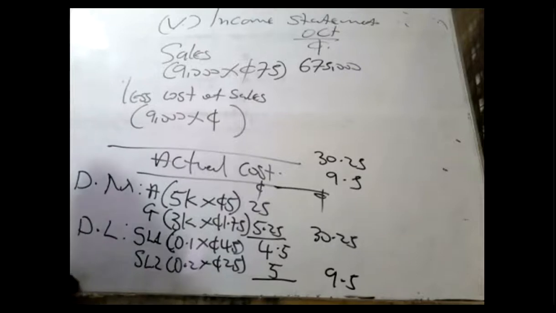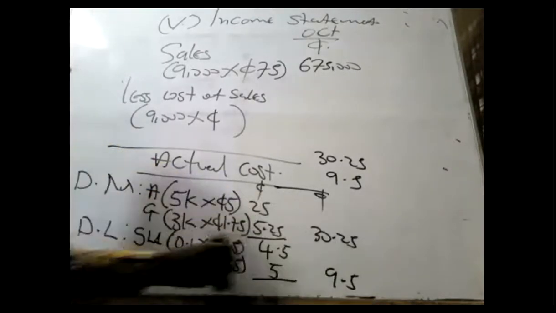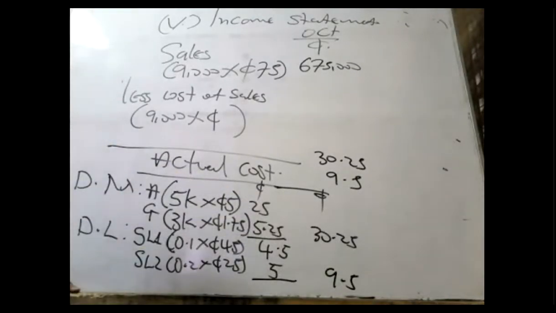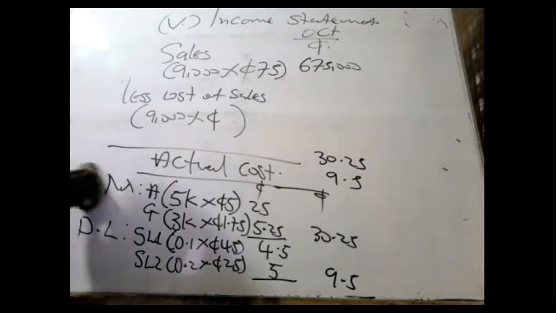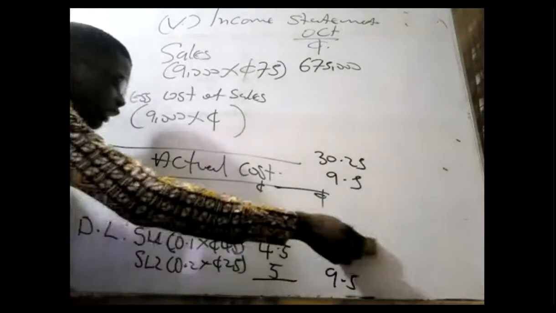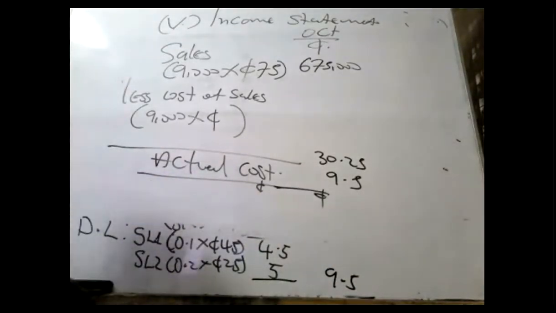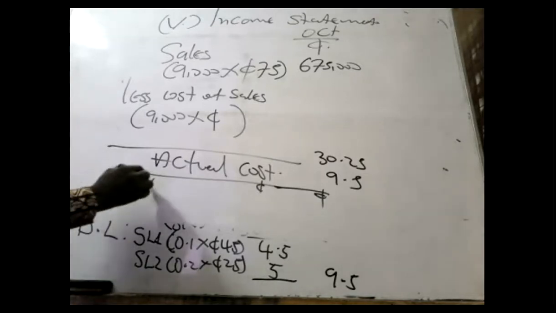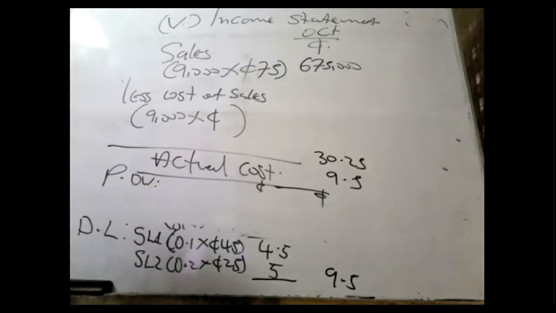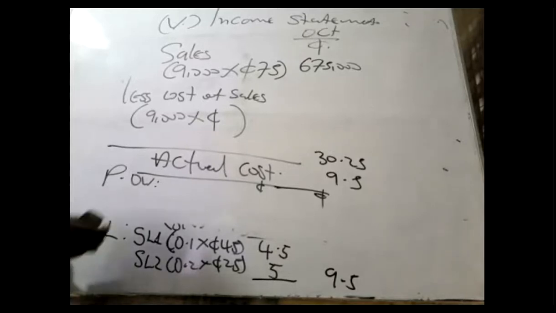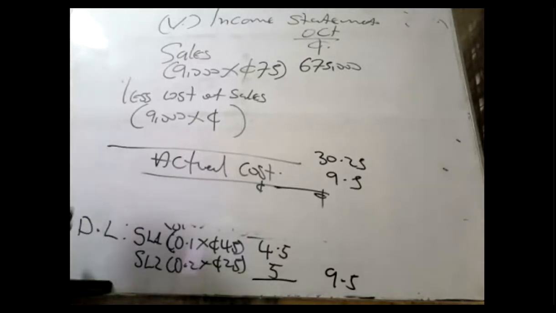Okay, so I'm going to take it off so that I can continue the calculation. Let me take the first one off. I'll be taking them one after the other. The next one is what? Overheads, or production overhead. You can tell the examiner production overhead. Now the production overhead, in fact, there are two. Let me just be straightforward.